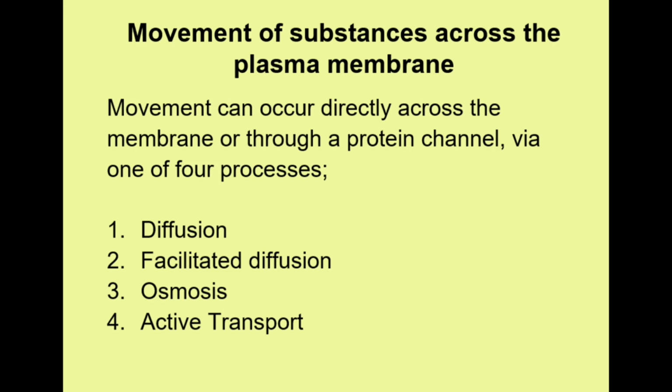And we mentioned ATP in the last session when we looked at mitochondria. So they are the powerhouses of the cell that generate ATP. So we have diffusion, facilitated diffusion, and osmosis that are forms of passive transport. They happen for free. And then we have active transport, which requires the cell to invest energy or spend energy to carry out. We need to go through each one of these four and talk about them in a little bit more detail.